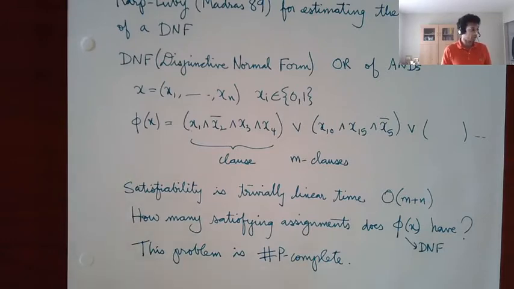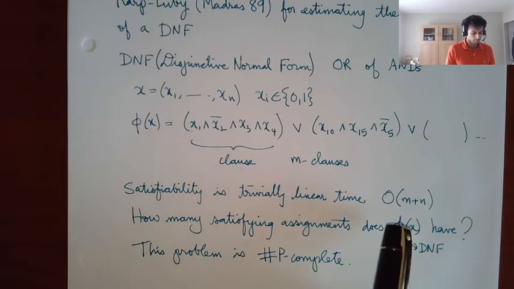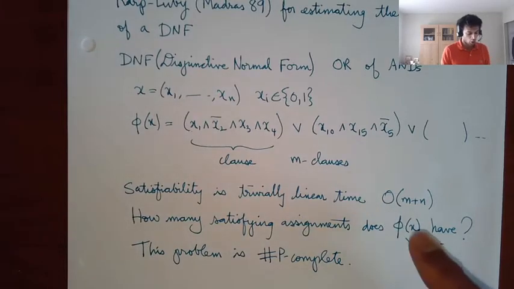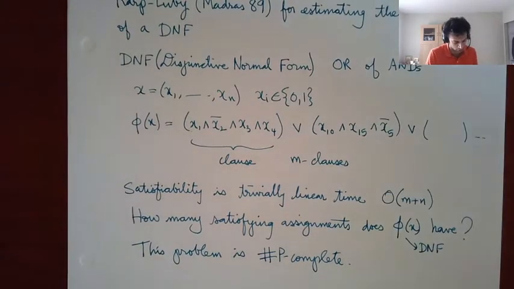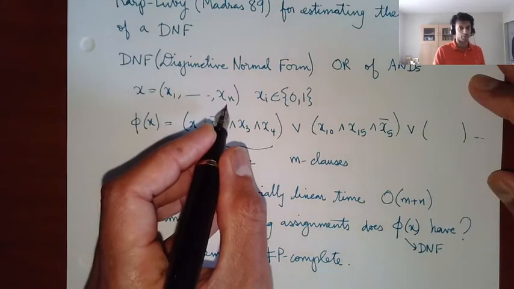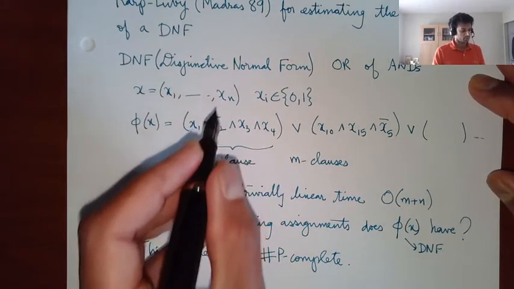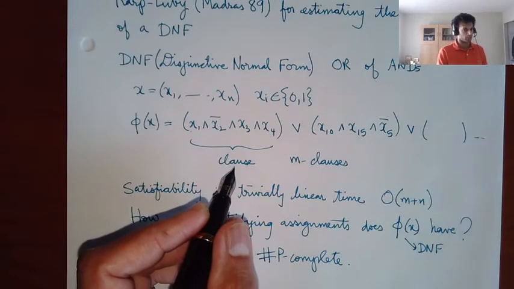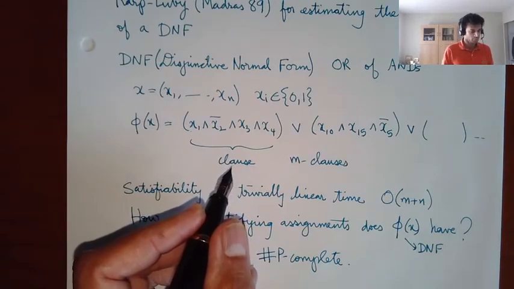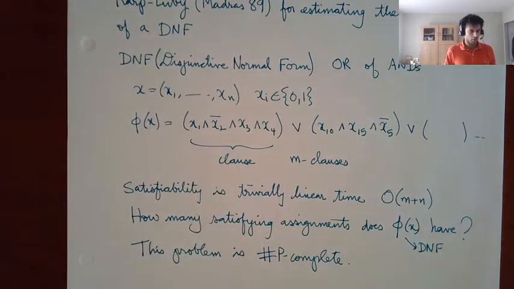In an N DNF? Sorry? What is N? Is this an N DNF? No, N, I said in a DNF. As in the linear time, so it should be order of the number of literals, right? So, I'm sorry. So, yeah, you're right. It's an N DNF. The N is the number of variables here. N is the number of variables. M is the number of clauses. Does that make sense?